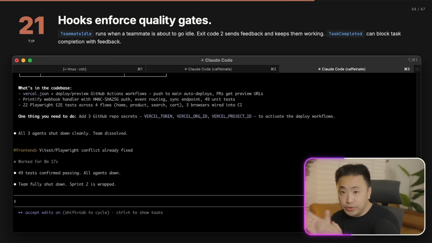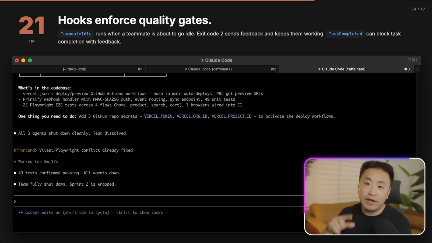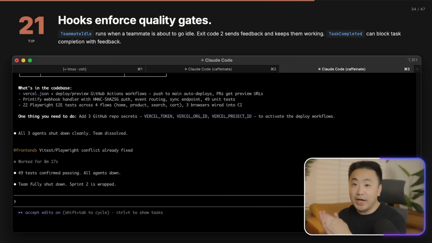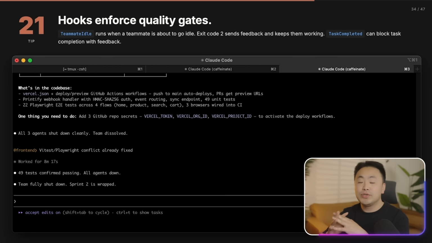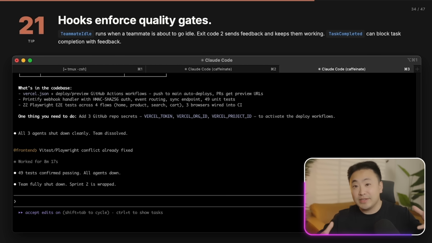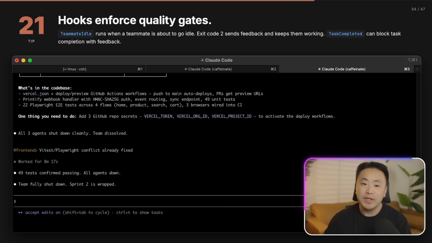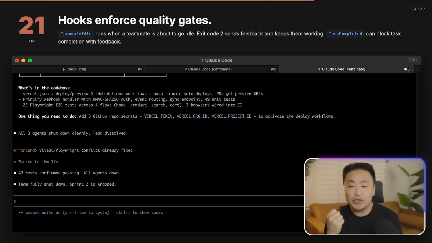Now, if you're used to hooks, and I'll show you a graphic of this, essentially there are additional hooks for teammate idle and task complete. So you can do things when these events happen in the life cycle. I haven't found a lot of interesting uses for this yet, but they're there for you if you like to leverage hooks. I'm pretty sure some people are going to find really cool ways to use this.